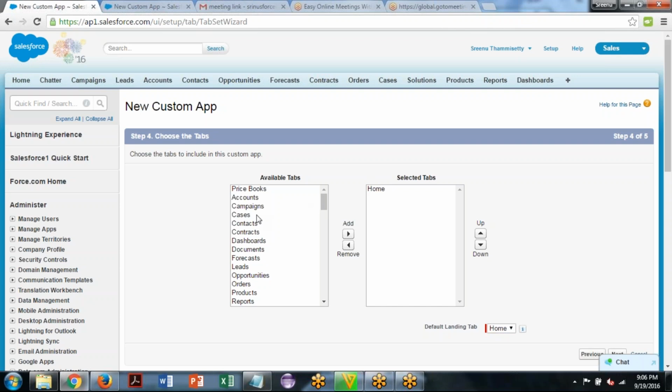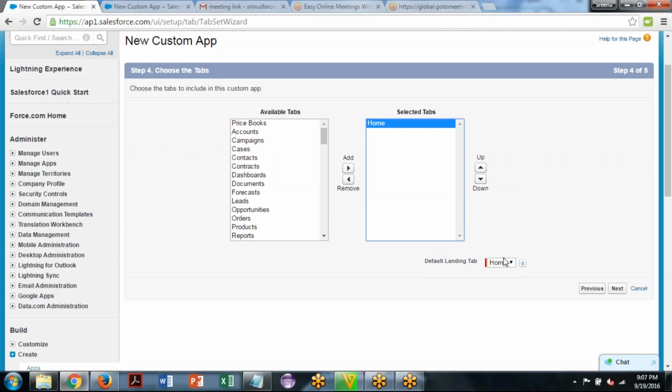This is the tab selection, and for our application, what are the available tabs? These are the available tabs in our organization. You can take any tab. This one is mandatory, so automatically it will be selected. Coming here, we have the default landing tab.